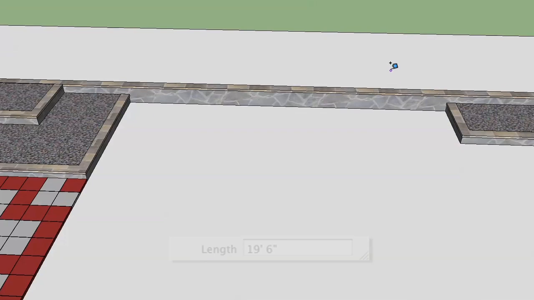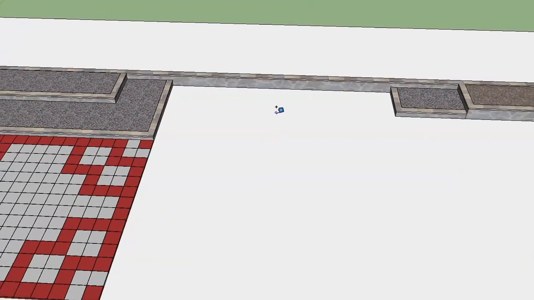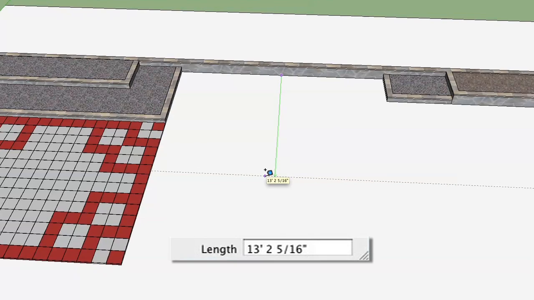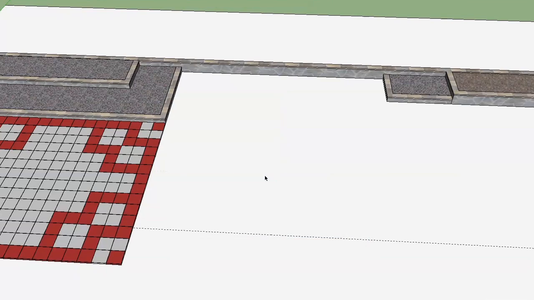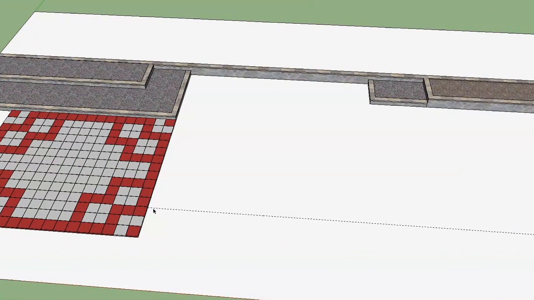So that's perfect. And then in terms of how far out it's going to go, I'm going to draw a guideline. Starting at this back part of the retaining wall here and pulling out, I'm going to make that 224 inches. That's how long I've estimated that this particular part is. You can see it comes out not quite to the very end of the patio, but right along here.